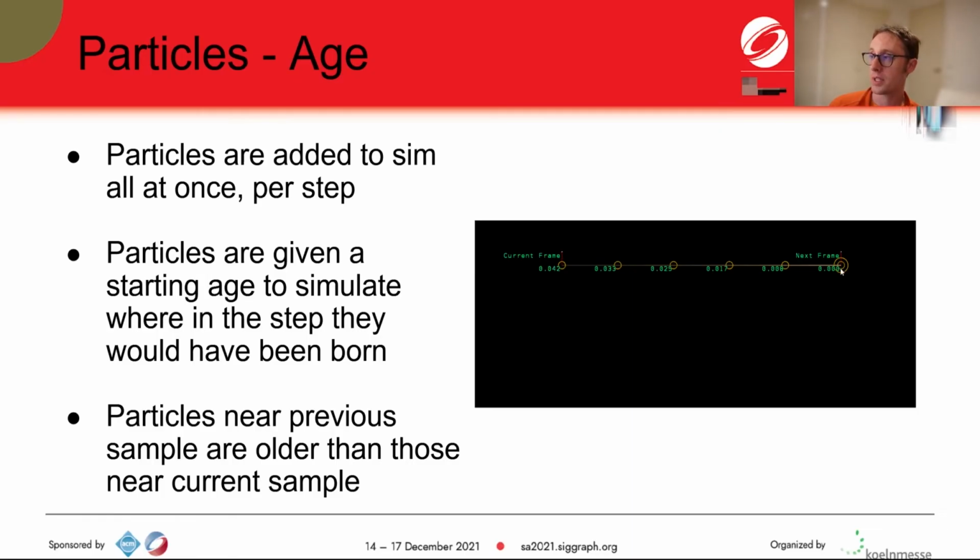So this is what's going to be added to our simulation over one time step. And you can see that the points that are emitted at this location have an age of 0 all the way back to a time increment, an age of the time increment. And the position on this line is directly related to its age. And so its birth position is a function of its age.